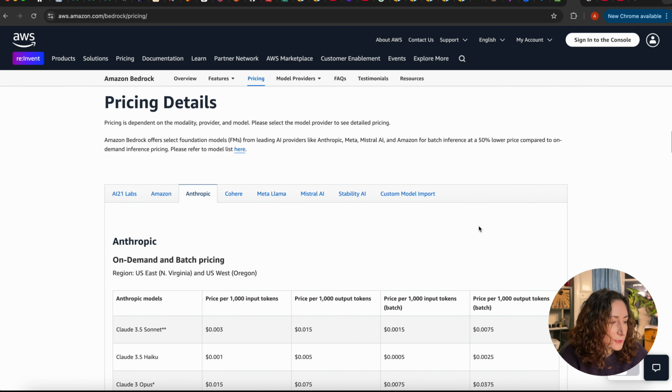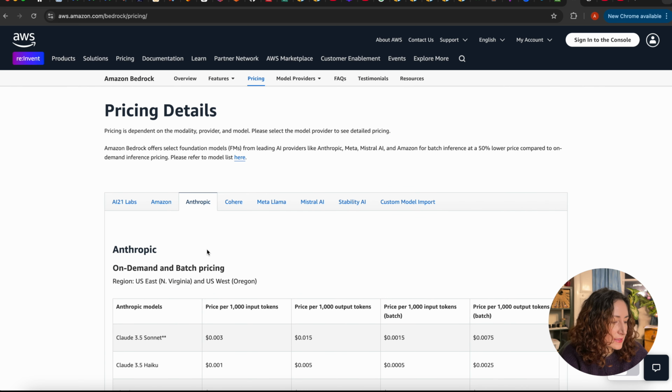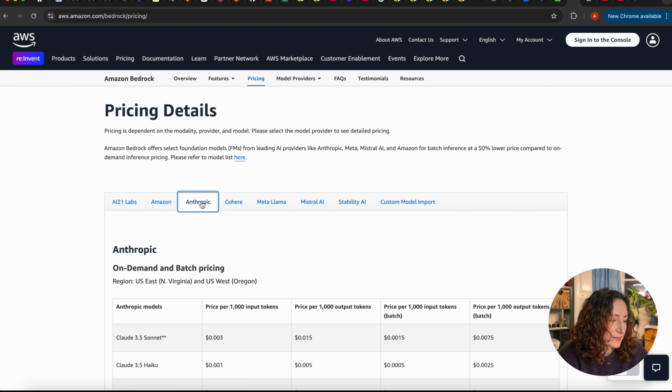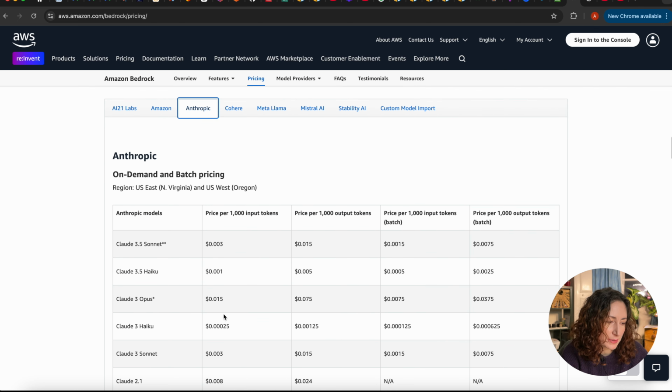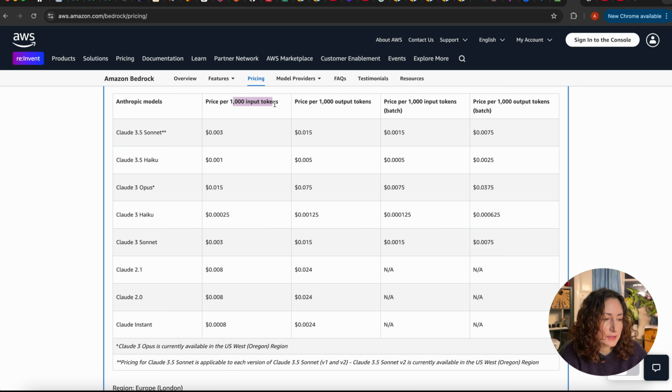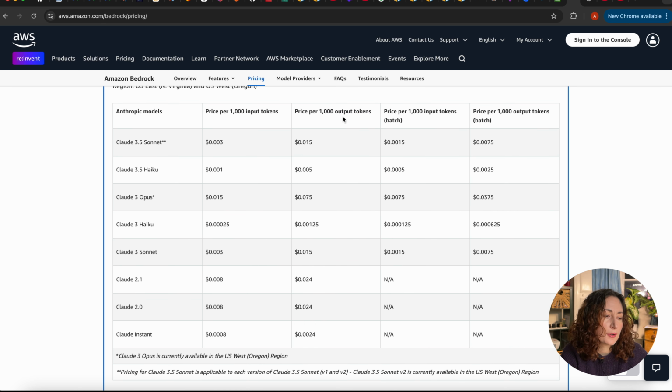And if you want to see how much exactly the models cost, here there is a table with all the base models that Bedrock has and with the price. You can see that the price is given per 1000 input tokens or output tokens for both simple on-demand and batch modes.